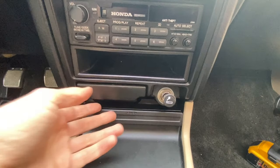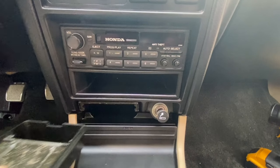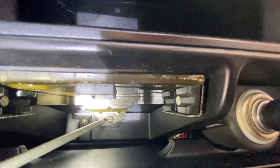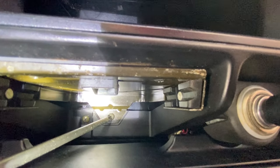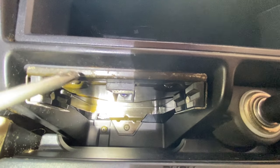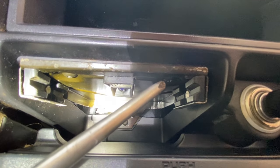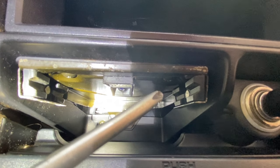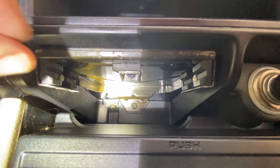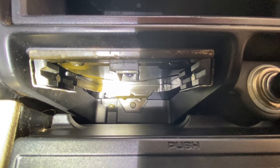First thing you want to do is pull out the ashtray, push down this flap, and pull it all the way out. Now inside this cavity, you have a Phillips head screw, which attaches this piece of sheet metal. You want to remove this Phillips head screw, and there are two screws on the top here. There's a Phillips head screw right there, and another Phillips head screw right there. You're going to remove those three Phillips head screws. Once we remove those three screws, this piece of metal will come right out. Disconnect the ashtray light, and we'll go to the next step.